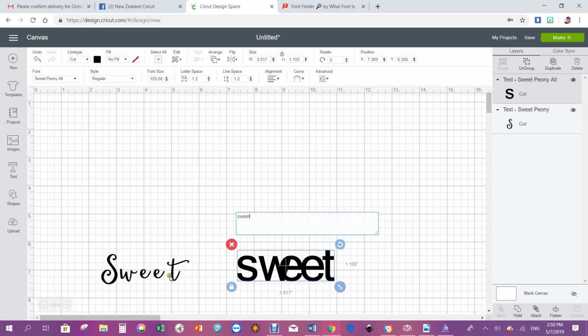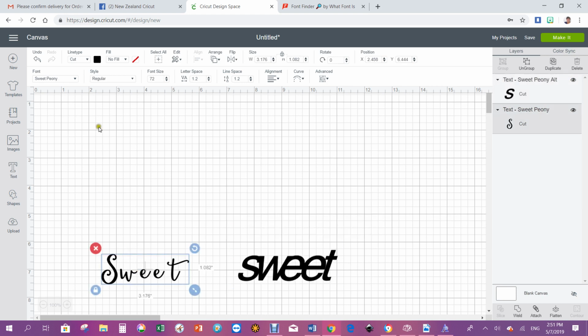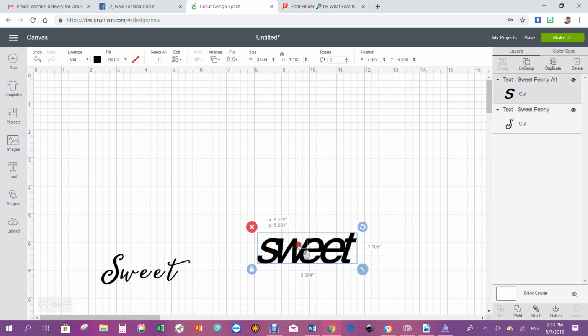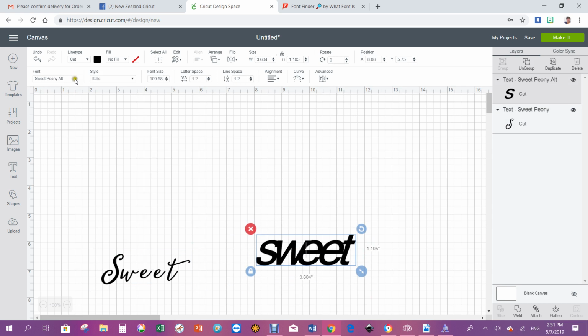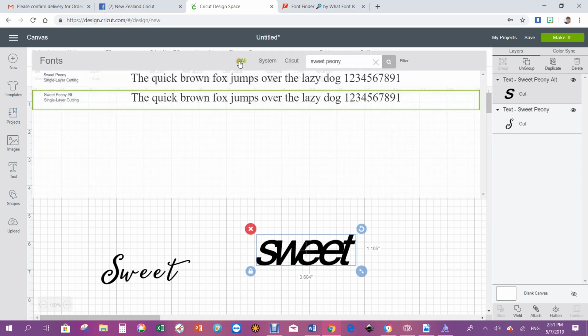If we go to the Out regular, it does give you italics to that one, but it doesn't change it at all. On this one, this is the regular, and you can certainly make that italic, which is quite pretty, but it doesn't give you the extra bits that you want, so that's a bit sad. Having said that, I'll leave that word there.